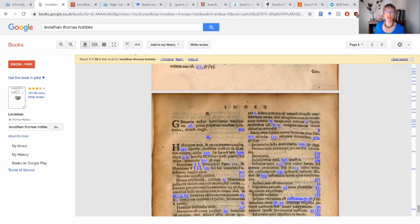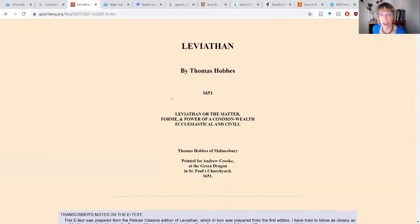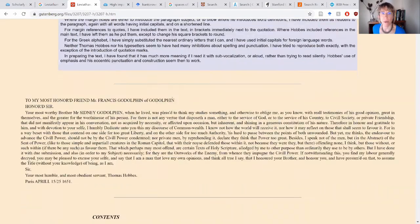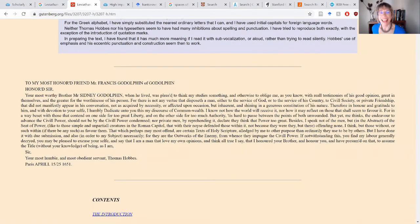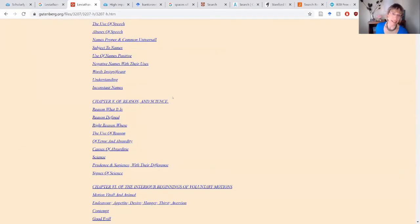Moving back to Project Gutenberg, it has digitized a huge number of texts. It's always looking for something that's out of copyright, that was published a while ago. This has the advantage of being published in English. It's all here and you can search it. That's really great. And that comes to another really important advantage of ebooks. Let me switch this back so I can talk to you properly.